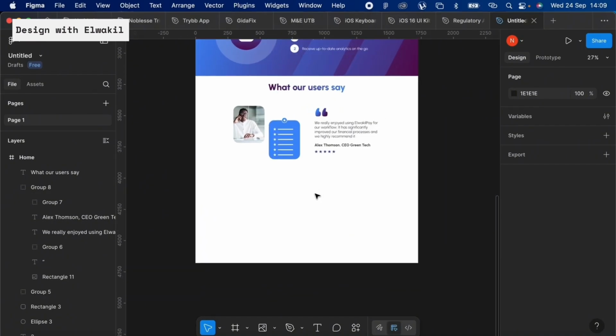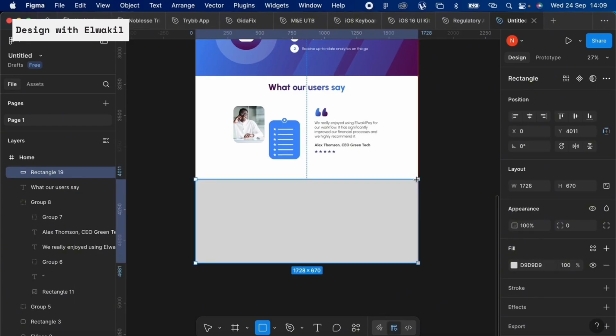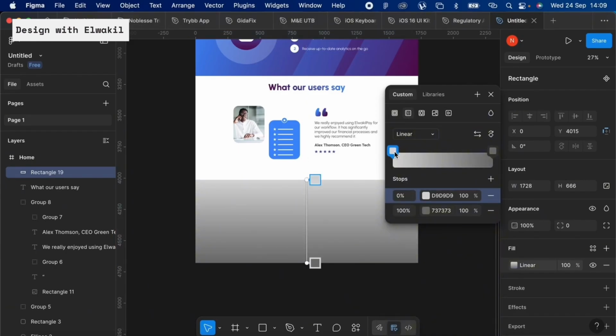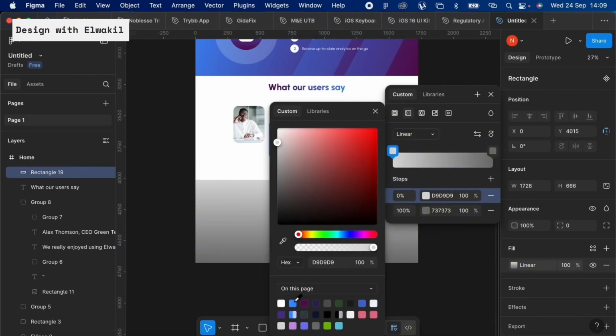So guys, to keep things nice and easy for the sake of this tutorial, the next section would be the footer, which is the last part of our design. I'm going to draw a nice little rectangle over here like this, which is going to serve as our footer. And I'm going to give it also the main gradients that I've been using since the beginning of this design, which is the gray and purple.